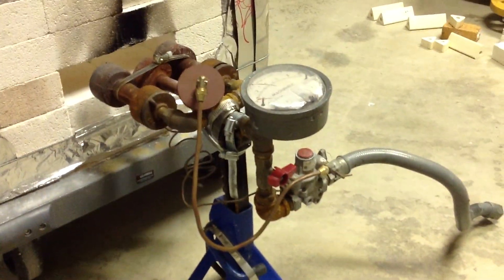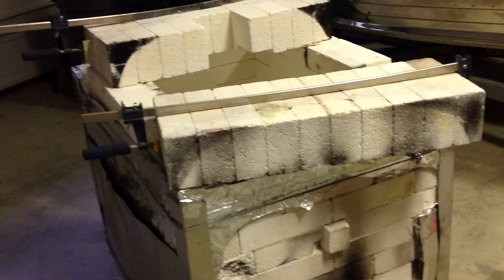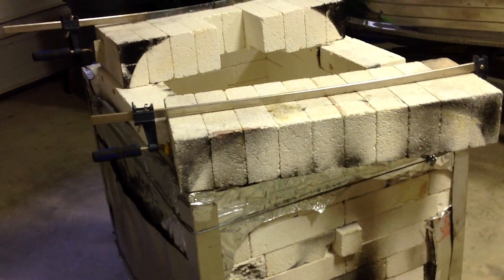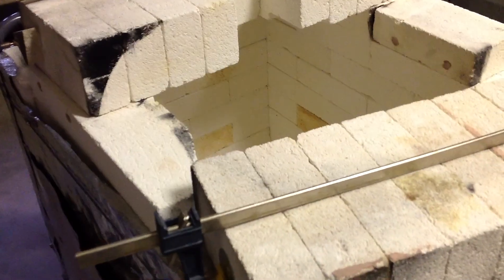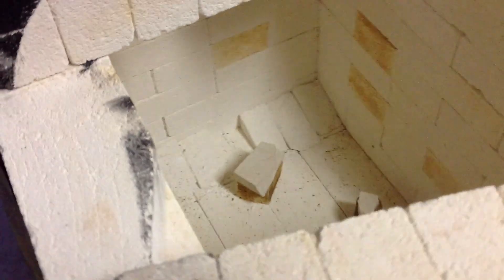The shelf size it uses — what I had on hand — are 12 by 24 inch shelves. The shelves have about an inch and a half to two inch flame path around them. I sit them right in the center, except for the very bottom shelf, which rests on supports. It takes quite a bit of beating from the flame so it's cracked, but it's still able to support the shelves above it, especially because I have so many supports in the bottom and a couple extra ones to help reinforce it.